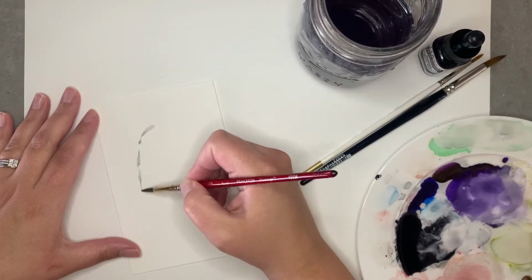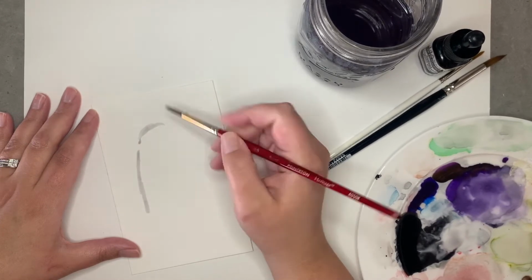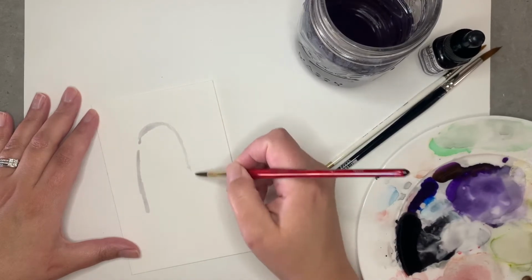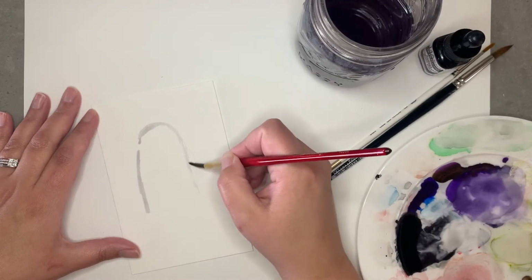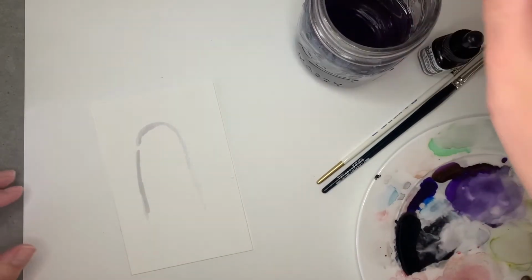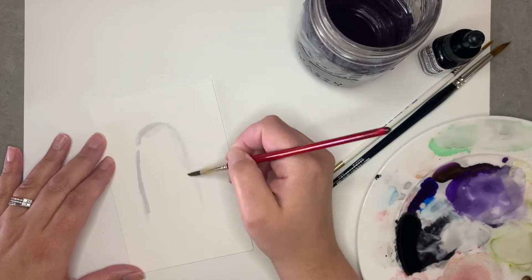To start, I just get some light gray and make a ghost shape. You all know what a ghost looks like. And then I rinse my brush and soften the lines up a little bit.